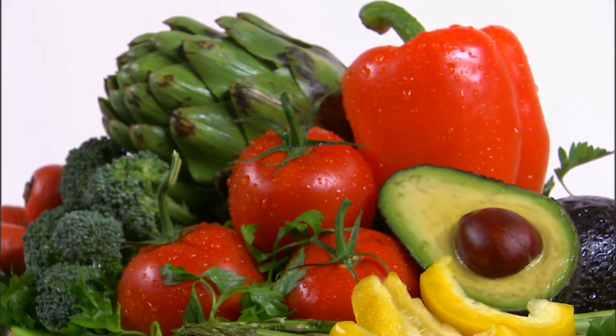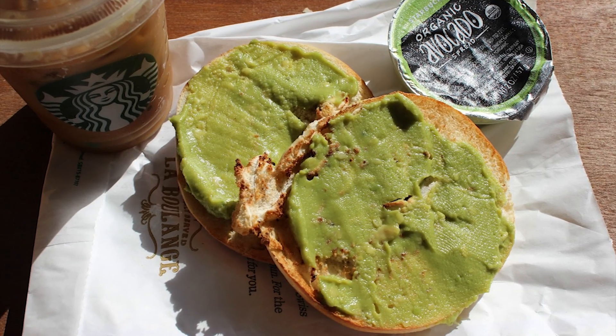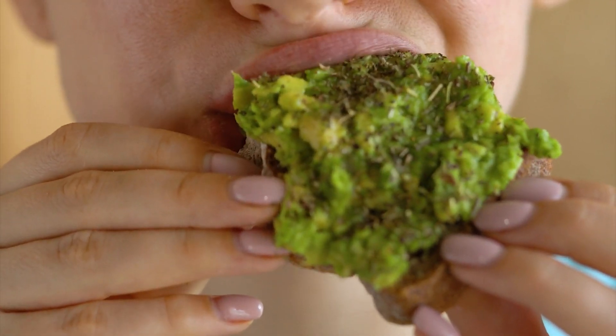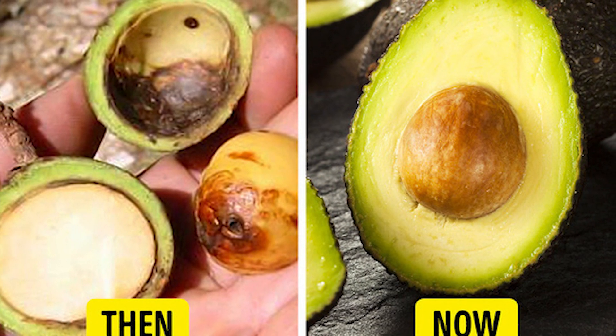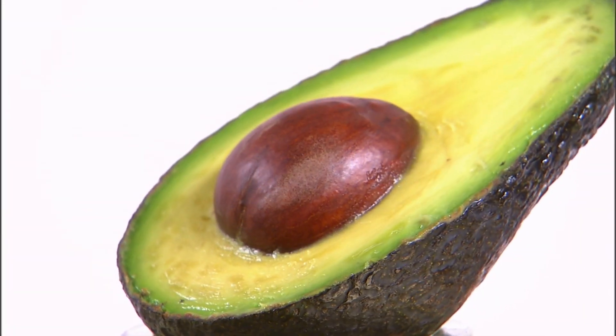Number 2: Avocado. The avocado has gone through some much-needed changes, which now allows us to smoothly spread it onto our toast instead of feeling like you're choking to death with every bite. The original avocado was apparently small and is said to have been able to easily fit into your palm — the diameter was only around three inches. On top of that, the pit-to-fruit ratio was basically ridiculous, since the pit took up almost the entire avocado.